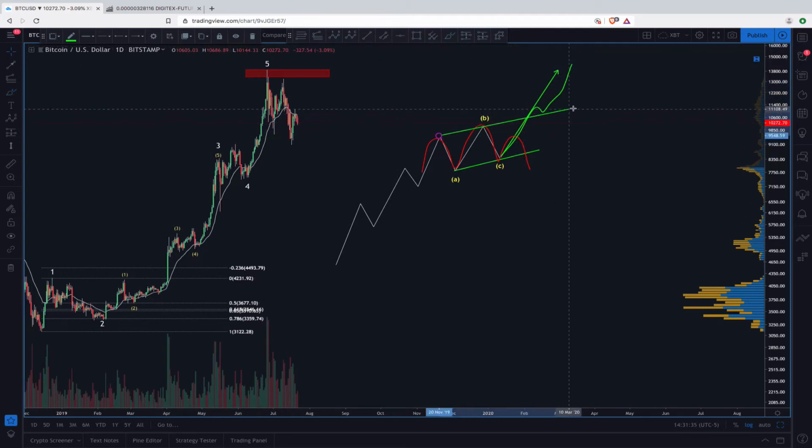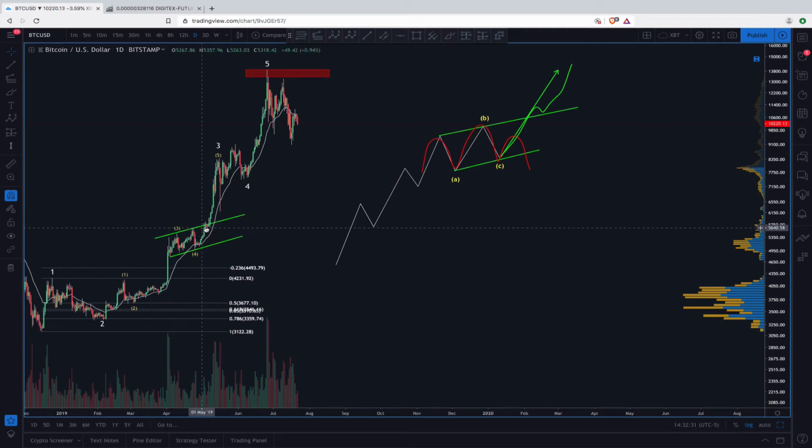You can see how we retested that channel there, and I'll show you on here how we did that. So you can see how we had a channel just like this, how I have it drawn, and we came up, we had the left shoulder, the head, and then started the right shoulder but never rolled over. We ended up taking off and getting above this parallel channel. It actually looks like we might have not gotten above it and retested like this. We got a little bit of resistance and then kind of staggered for a minute before we broke through. But breaking above this parallel channel line was very bullish here. You know, that was a signal that this thing was just going to rip.